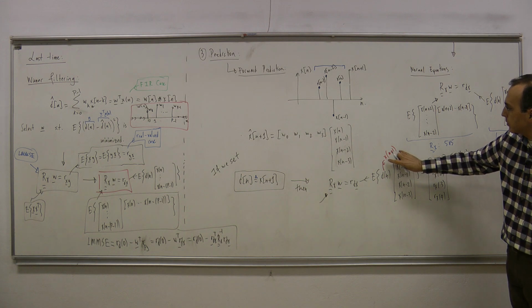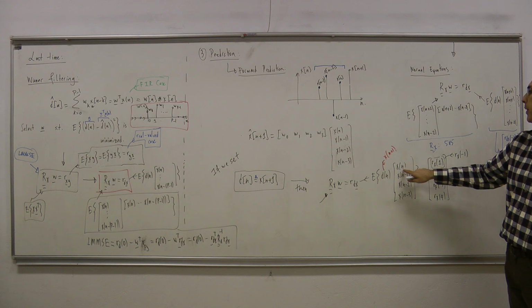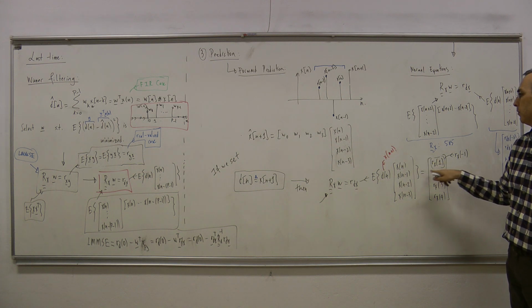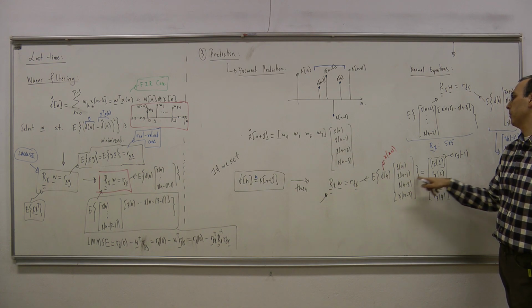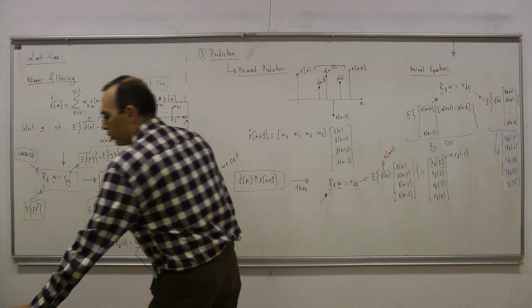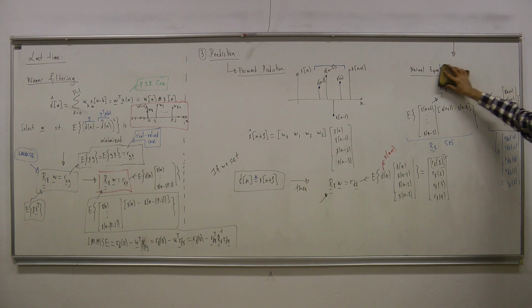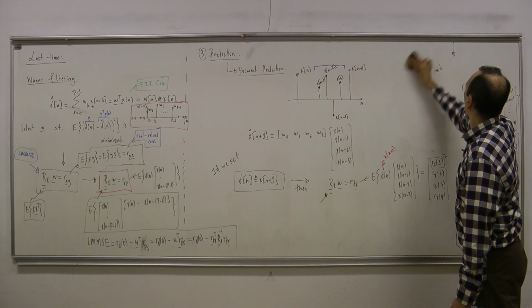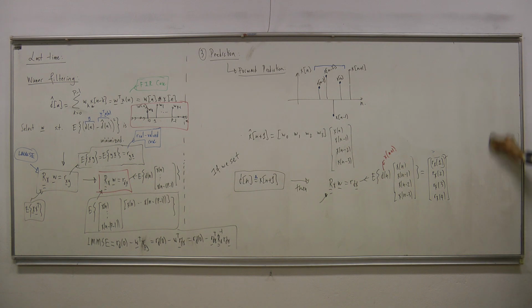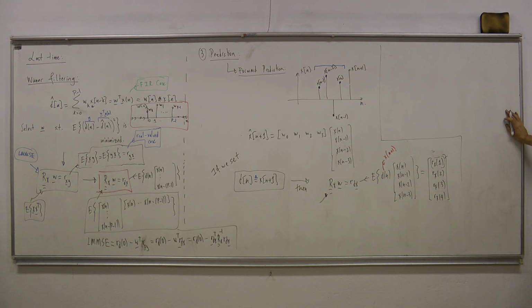So how can I calculate this? This is the first argument. Let's say this is the second argument. First argument minus second argument, I get 1. First argument minus second argument, I get 2, and so on. But this is also Rx of minus 1, as you see. So for the real valued process, you don't have to worry about these conjugates and so on. Let me erase this part. Let me have an example for this. So this is the end of this, okay?